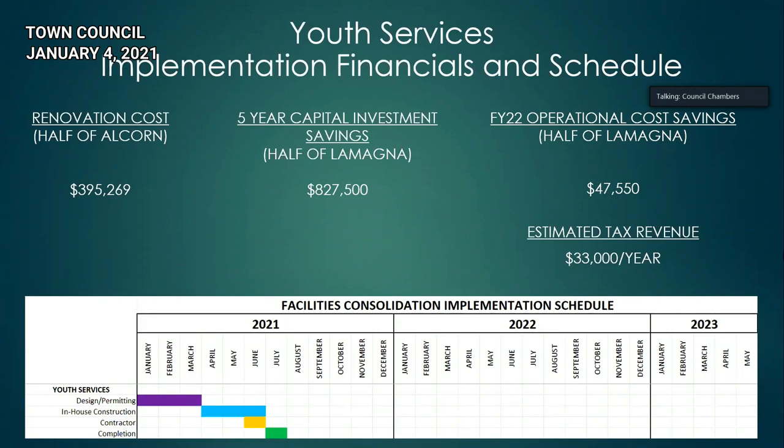And I'm just going to add, when we talk about estimated tax revenue, you're going to see in the following properties, we actually give an estimate of what we believe, and we have done this for Cindy's benefit, our realtor. We've talked to our consultant about the marketable prices and what we've talked to Della and John about what the revenues would be. This is the lowest. This is basically, if you were to, and you'll see, demolish the LaMagna, you have about an acre, maybe you want to say it's worth $100,000.